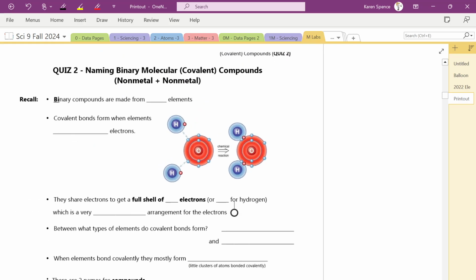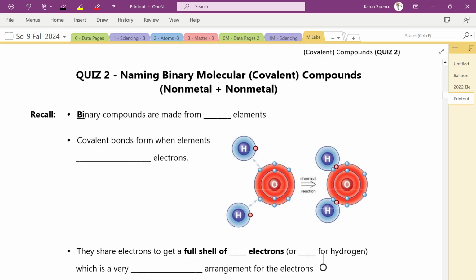Okay, the majority of people are done quiz 1, so I'm going to do a quick little lesson for quiz 2 and let you know what you need to know before you write it. We were doing 2 quizzes today. No, we'll probably be doing quiz 2 tomorrow because you do need to memorize something. So if you're working on something else, I need you to stop and go to page 10. Okay?